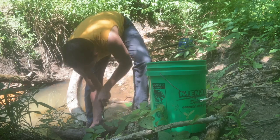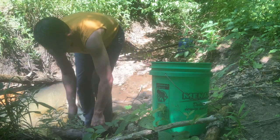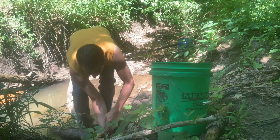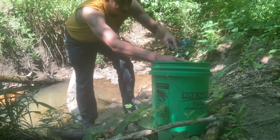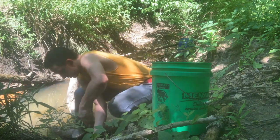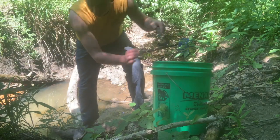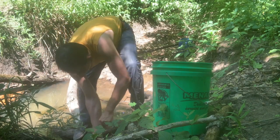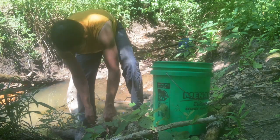But yeah, I've been kind of tempted, because I know this looks, at least when it's wet, like a much grayer color clay than what we have further up in the yard. So I would like to maybe make a few things out of it and see if it's something I'd like to use. Okay. Probably should have brought a bigger shovel. But again, I don't want to get too crazy until I know what I'm working with and if it's something I want to continue to use. But it looks like a really nice clay.